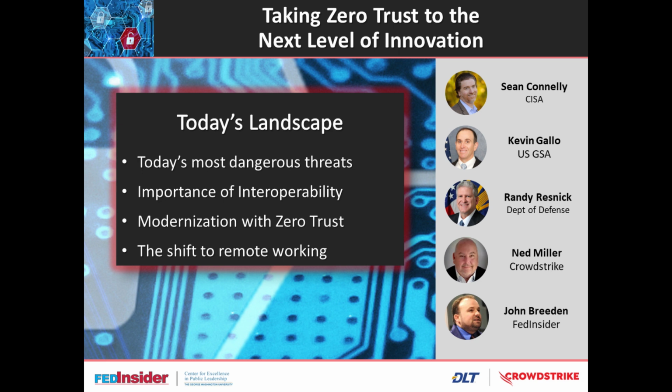Okay, Ned, I wanted to start with you on this next section because I know this is an area that you and CrowdStrike really study. You have so many sensors deployed looking at attacks really around the world. Can you talk about the kinds of threats that you're seeing today, which ones are the most dangerous, and why those specific attacks will require Zero Trust in order to give defenders the advantage that they need these days?